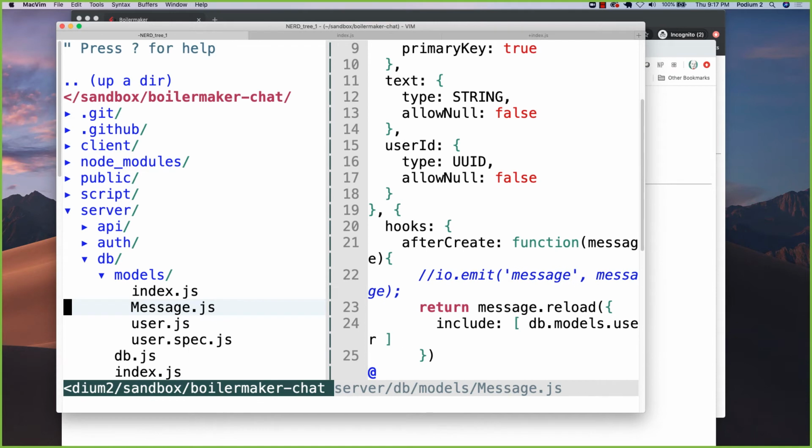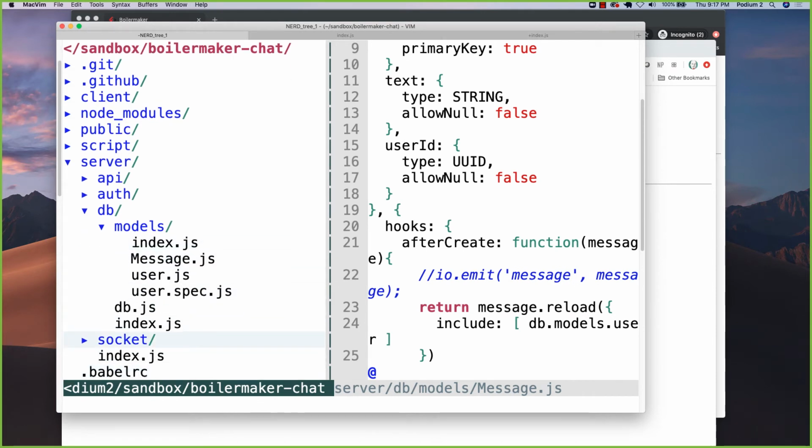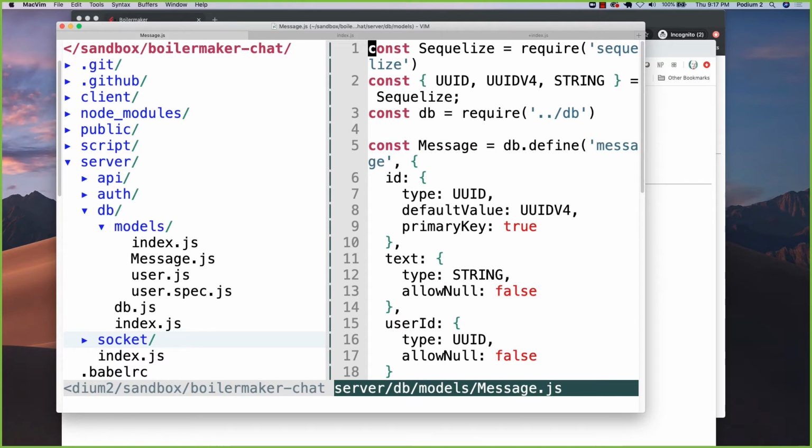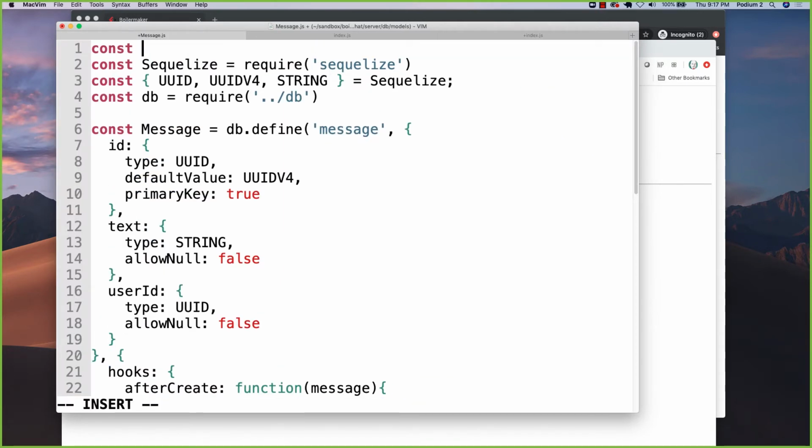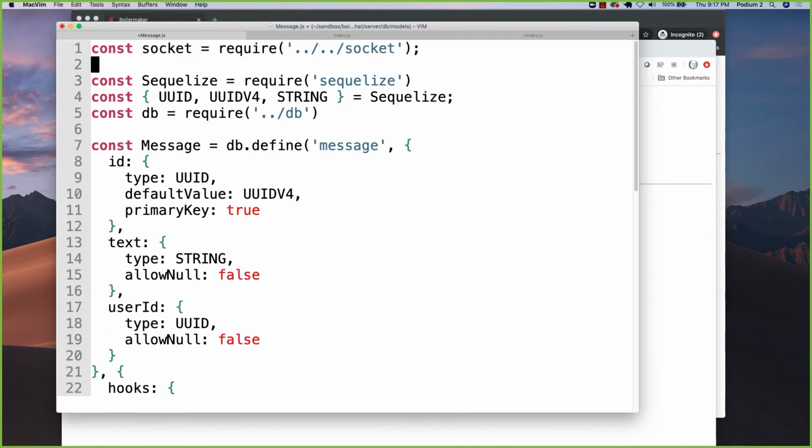and I sometimes forget what level this is on, I'm going to have to go up 2 levels here to socket. And what I could do is say socket equals require dot dot slash socket. Let's make sure that that doesn't end up breaking anything.